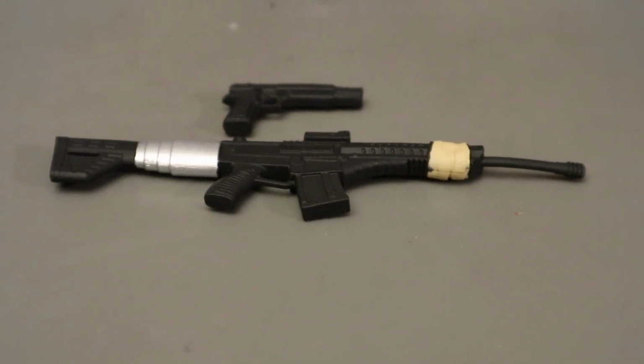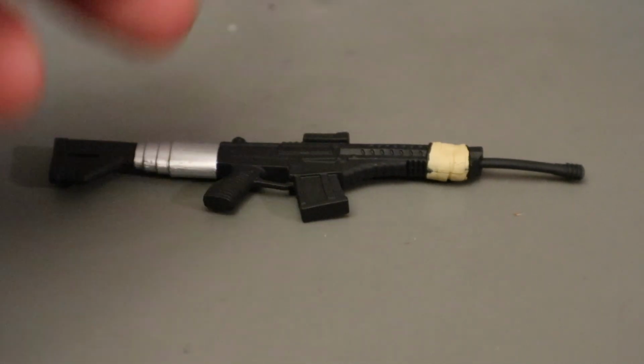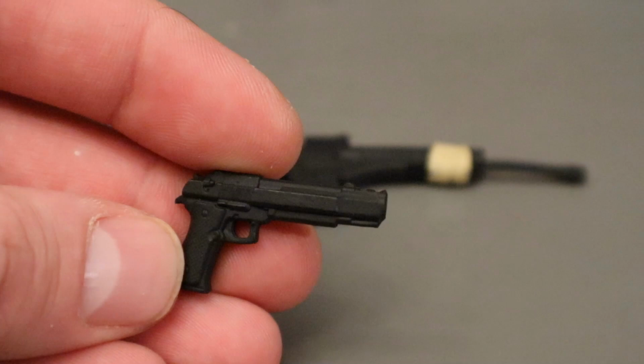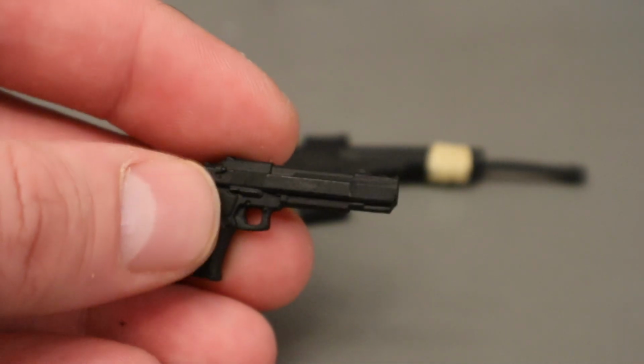Now let's check out his accessories. He has 2 guns. McFarlane is continuing their trend of oversized accessories. So we have this pistol here. It looks very familiar. Pretty sure it came in one of the McFarlane accessory sets. Not a big deal. I have no problem with that. Just a regular pistol. The sculpt is good. It's purely done in a black color.